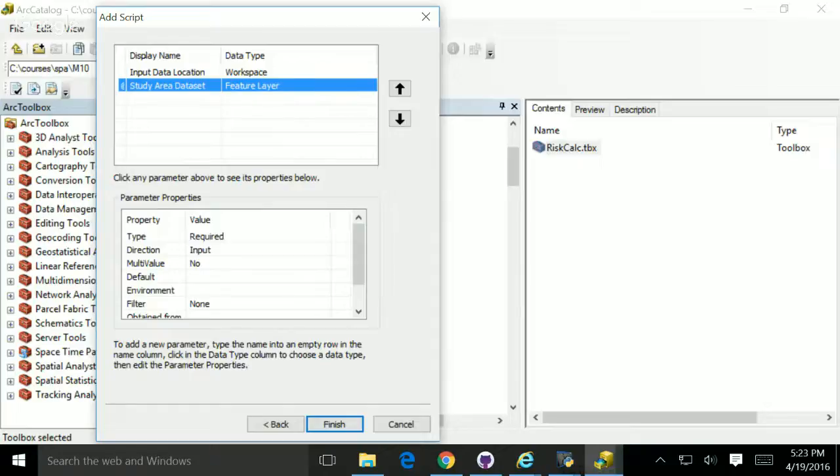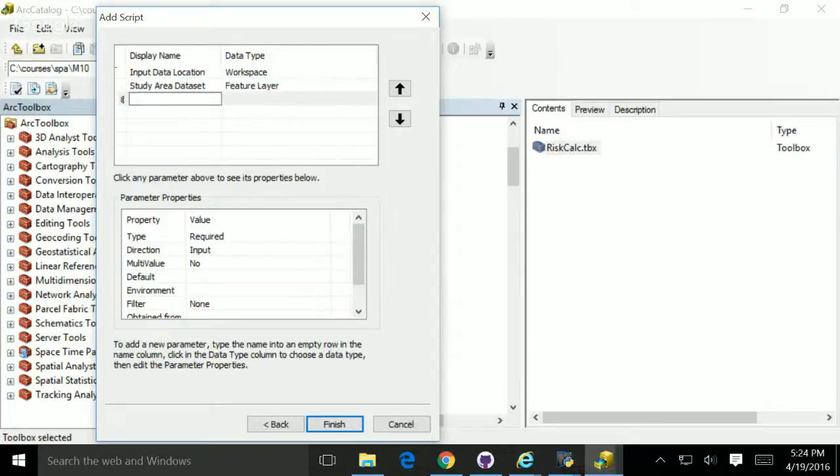Okay, so for what we're doing here, if you say feature layer and you're running the tool in ArcMap, it will give you a drop-down button and allow you to choose from any feature layer that's currently loaded in ArcMap. It'll also still give you the little file navigator to navigate to a feature class. If you say feature class, it will only let you navigate to a file location. It won't give you the drop-down. So the advantage of feature layer is that it allows the user to select something that's currently loaded inside of ArcMap. That's really the only reason to do it. If it's a tool that will normally run in catalog, which we're going to run this in catalog, but even if you're going to run it sometimes in ArcMap, use feature layer. So that's why I like to use feature layer.